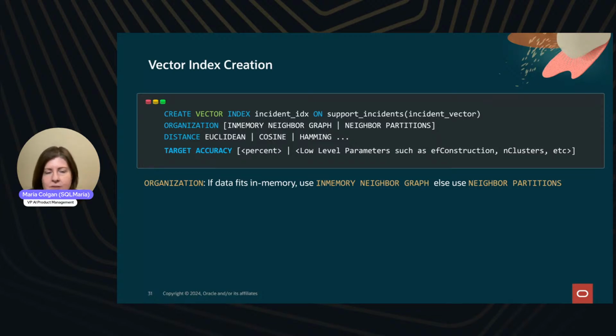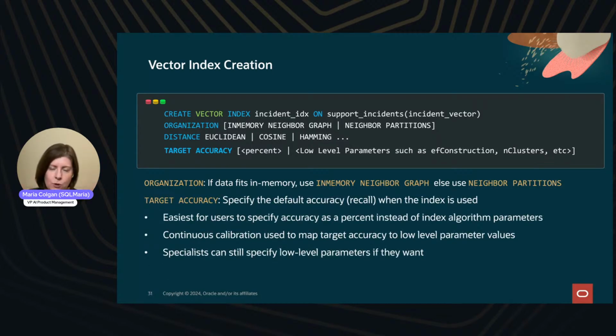And then you have the option to give us a target accuracy. I'll talk about that in a little more detail, because when you index vectors, you're trading off performance for accuracy. Remember, you're not closing the business's books here. You're not looking for the perfect exact match. You're looking for information that's similar to what I've given you. So this image, this video, this document, find me similar stuff. It doesn't have to be an exact match. And therefore, we have the ability to play around with the accuracy.